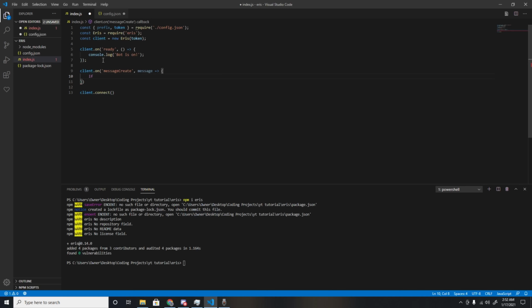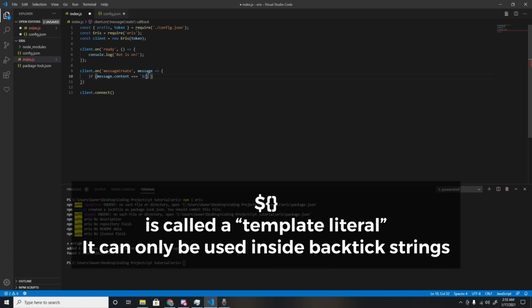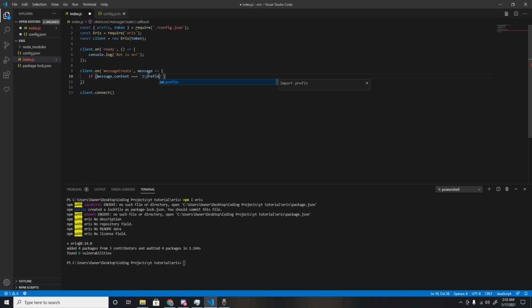We're going to say if message.content equals, which is the way we're using equals in JavaScript. And here we are actually going to use backticks, and we're going to do dollar sign brackets, and we're going to put prefix, and here we're going to put the command name. So I'm just going to say ping for this.